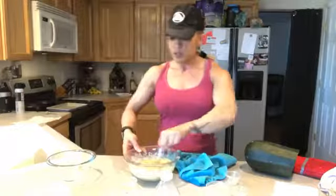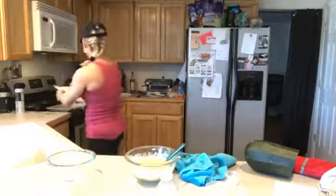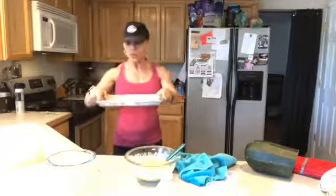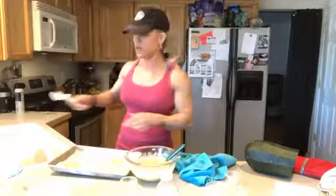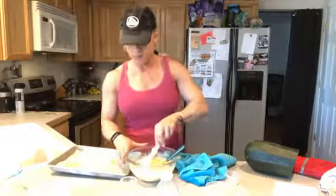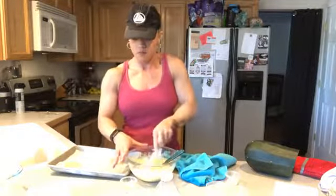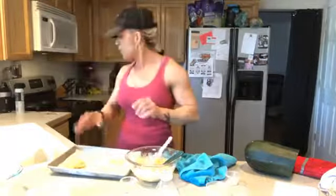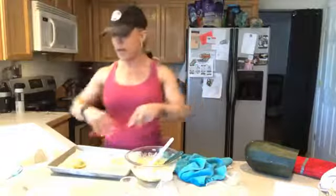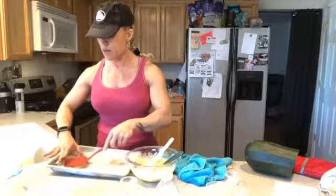All right, so here's what I'm going to do. I'm going to take my parchment paper, put it in my pan. I'm actually going to use an ice cream scoop, just easy to portion it out. I'm going to put it in my pan, and then I'm going to take just a plastic spatula. I'm going to press it flat so that it cooks evenly.